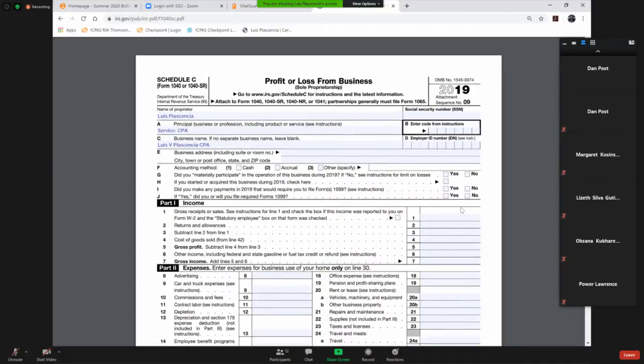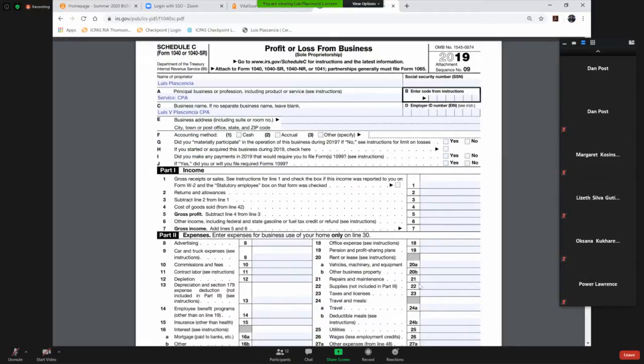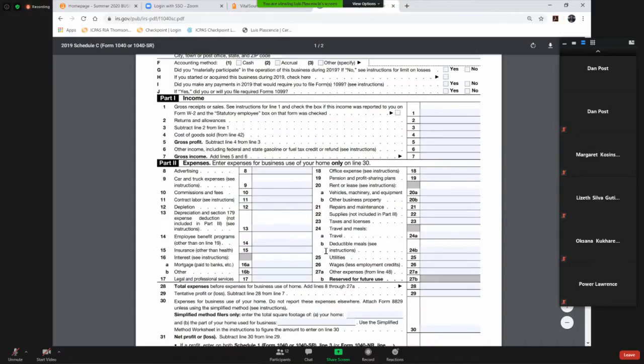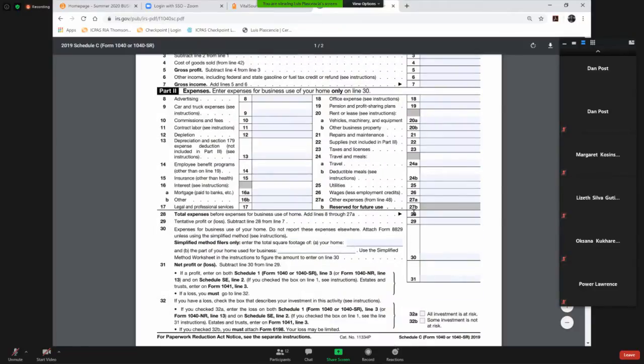Gross receipts, that information is there. So the income from the business goes here. Business expenses go here. Pretty straightforward, right? Home office expense, we'll get into that in more detail. It's right on the bottom. There are two ways of doing the home office expense. There's the simplified method, or you use the actual method on Form 8829, which may be a little bit better.